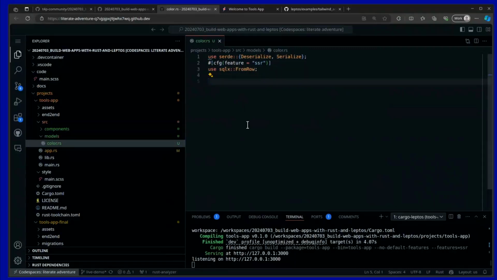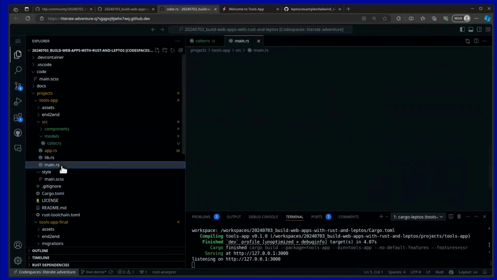Now let me talk about this here real quick. When we compile the Leptos application, we actually compile it twice. The main.rs produces the actual executable that runs on the server. The lib.rs is the library for the WebAssembly that runs up in the web browser, right?